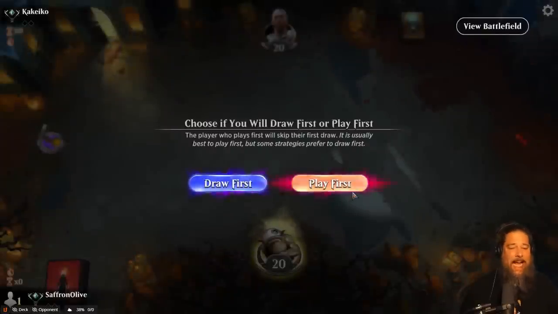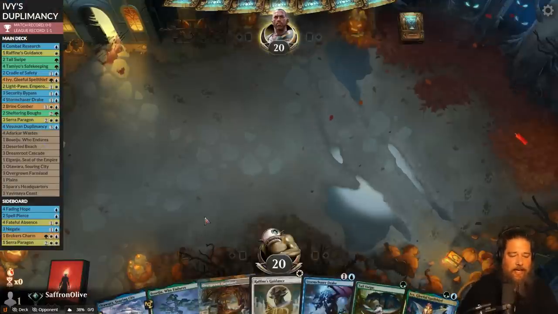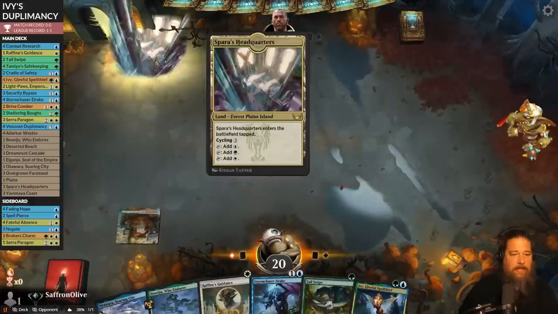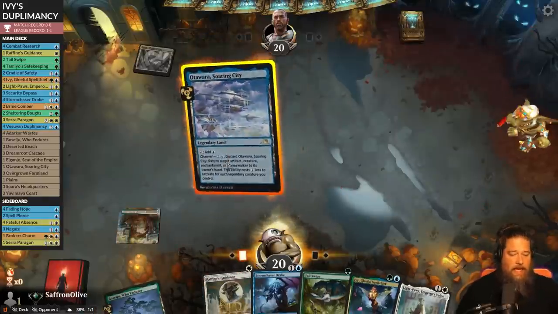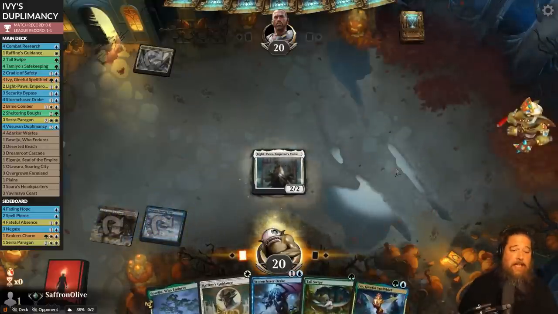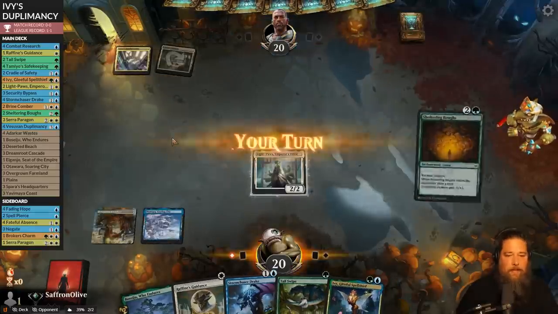Against the odds time, we are trying to do cool things in new standard with Ivys and Vesuvan Duplimancies. This hand's good. We don't have a Duplimancy, but I don't. Ooh, boy. Okay. Well, in that case, I think we're just going to run out this Light Paws and be like, opponent, can you kill it? Light Paws is actually the least impactful of our threats, so if something's going to die.